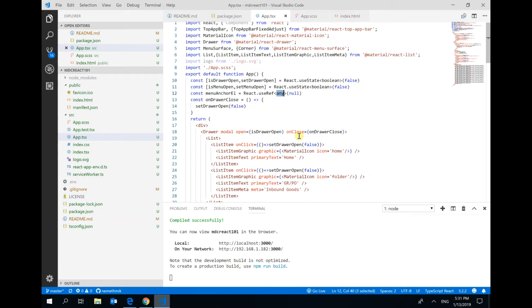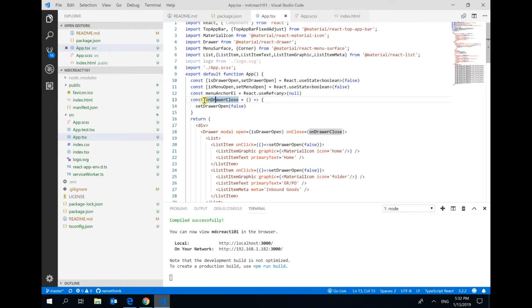Okay, so that was the useRef hook. I didn't use effect hooks here. Another tricky thing, that if you want, you can define local functions within this function. So this is JavaScript.